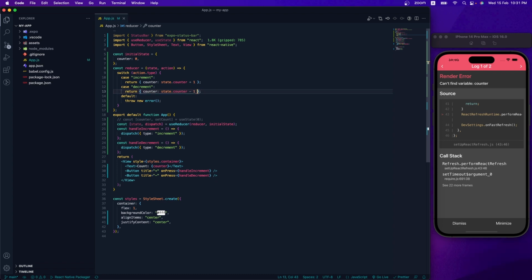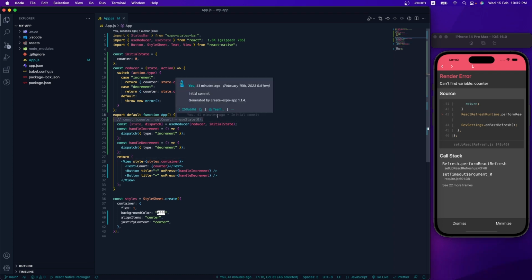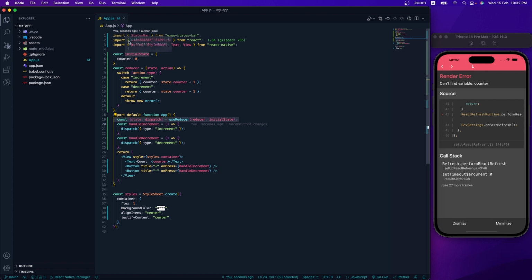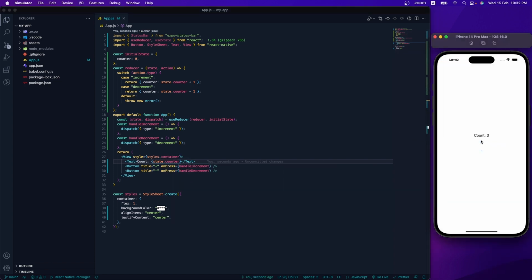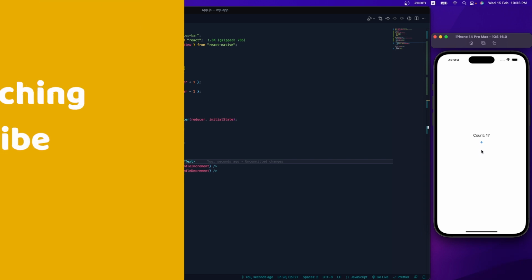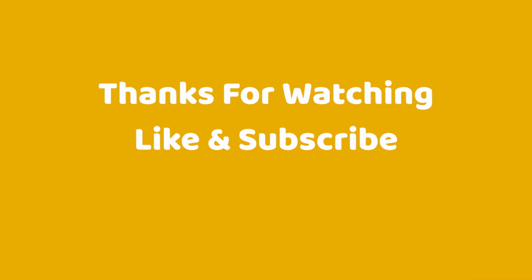Okay, cool. So now that we have completed all the necessary steps, we can remove the unused code. But we have an error. Counter is not defined because we removed the useState hook. So as you know, we declared the initial state, and that state is returned from useReducer. So we have to replace counter with state.counter. That's gonna fix the error, and let's try the output, and it's working fine. Increment, and let's decrement. Perfect. So this is how you can use useReducer and make your app more scalable.